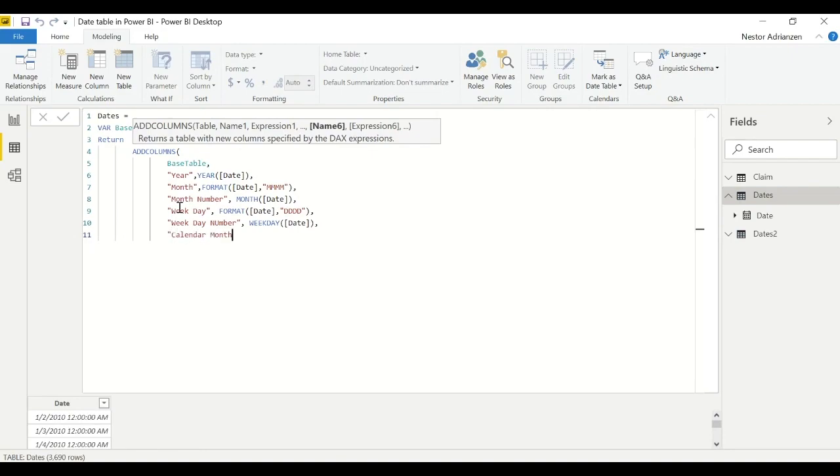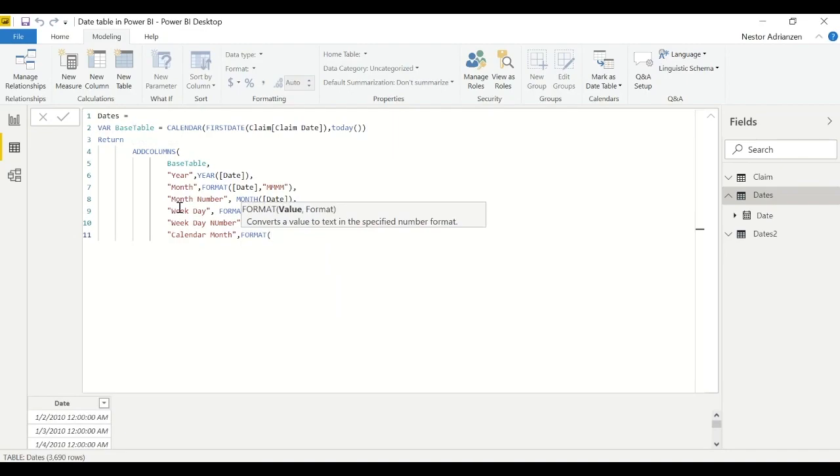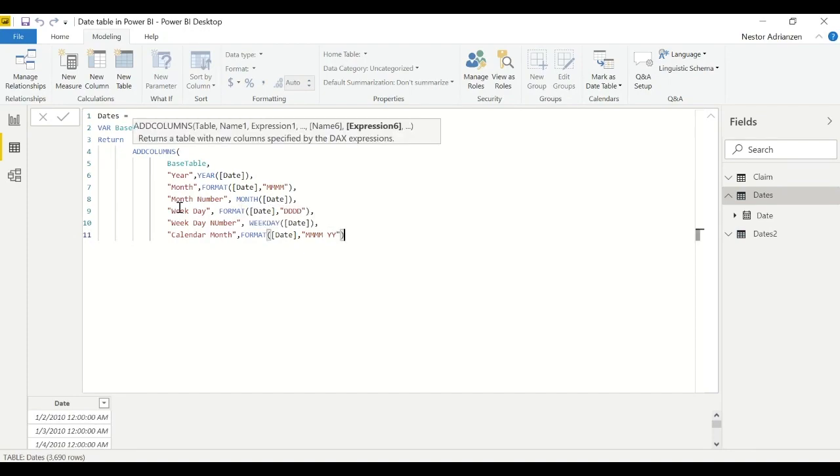calendar month, and right here, we're going to use the FORMAT function again, date right here, and then we're going to open apostrophe, MMMM, and then space, YY, 2 times right there, and then close parenthesis, comma, I'll enter, and again, right here, open apostrophe right here.